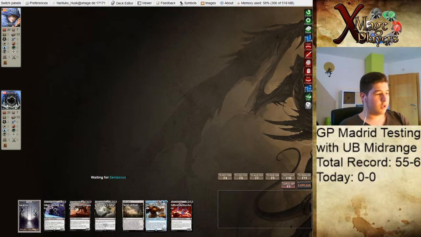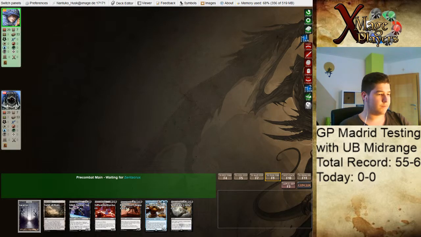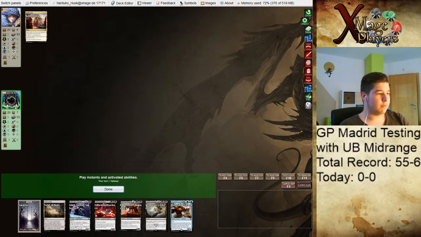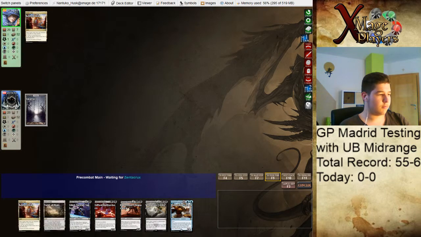So this hand, if it would be on the play, I would mulligan it, but on the draw we can keep greedy hands like this, because we are playing 26 lands. Yeah, we found a hub, which is perfect. So we can play it into Siphoner.